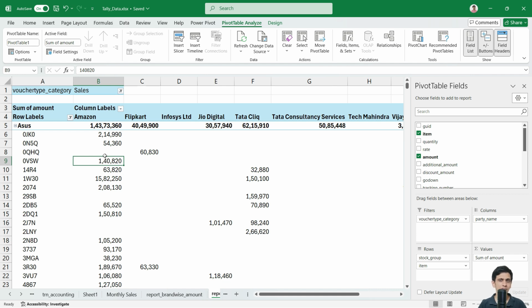Like this, you can keep on playing with all the fields which are available here in this pivot table. Now I have only one go down, called primary go down, but if you have multiple go downs, you can even swap this with go down. Whatever way you want to play, try playing with all this layout and pivot report. And if you end up with a very simple one, you can even try making a dashboard out of it, like pie chart, bar chart, something like that.